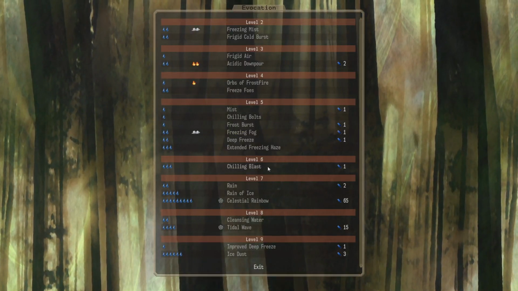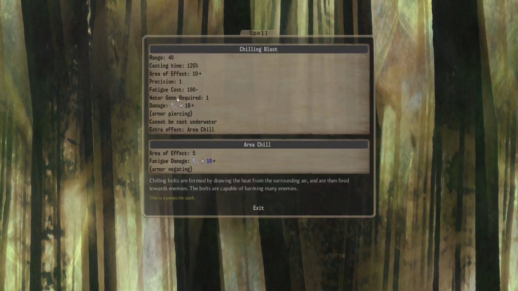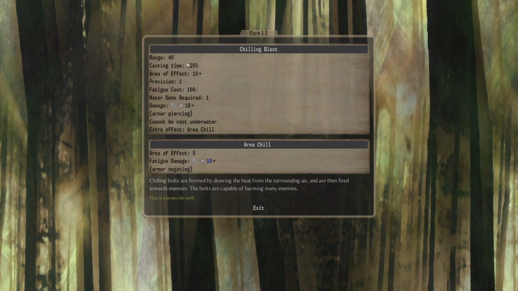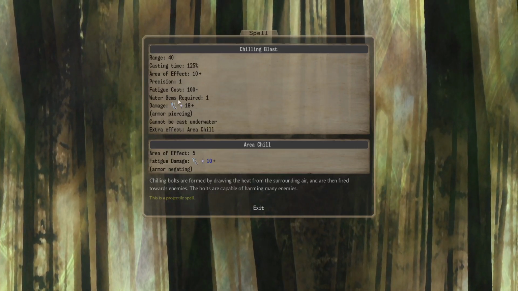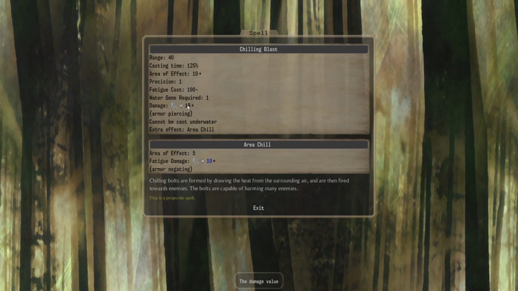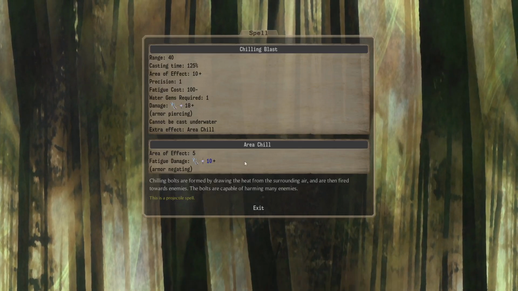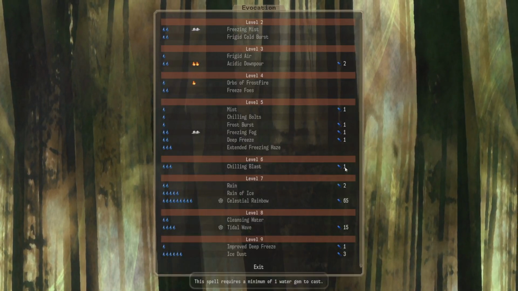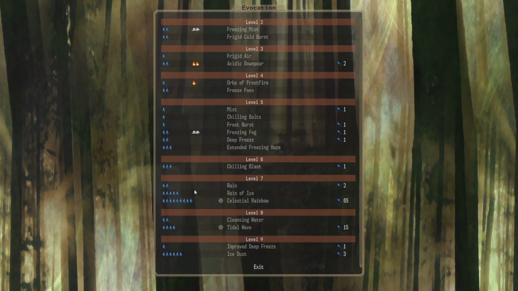Level 6 then, we have Chilling Blast. A water 3 mage with a gem can do... This looks very big. So, range 40, AoE is 10 plus 1. Damage is 18 plus 2 points of armor piercing cold damage, and then the big fatigue effect on top as well. Be a nice one to lay down with a bunch of mages, wouldn't it?